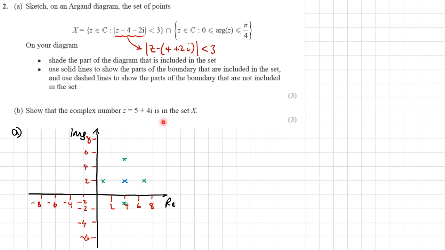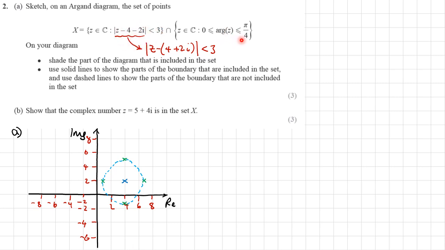Now this is less than 3, so that means when I draw this circle I need to draw it with a dotted line like this. So you don't draw a solid line. That might be a bit difficult if you're using a compass. I guess you could draw the circle and then go around and rub those things out. So that's my first one drawn.